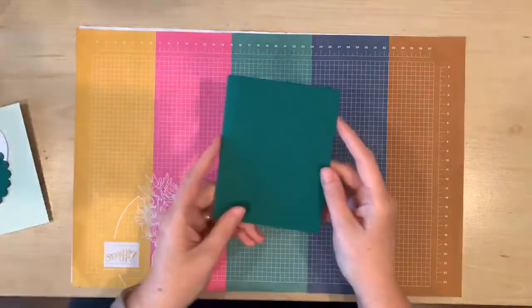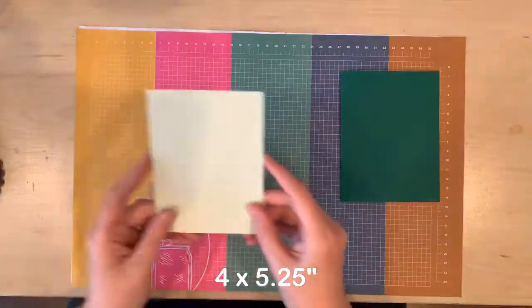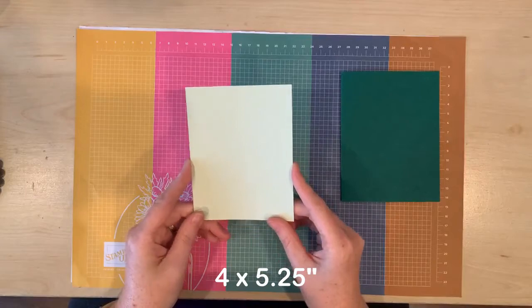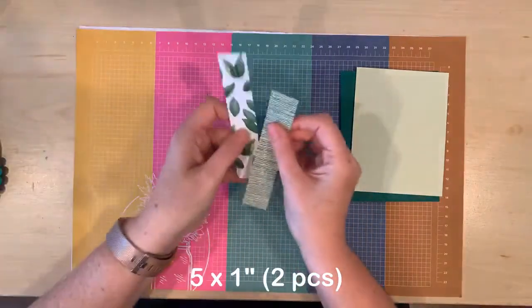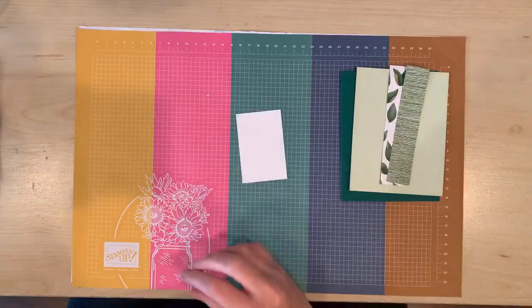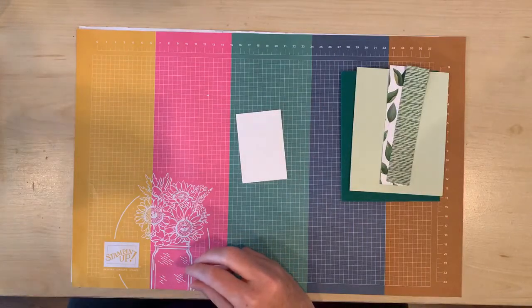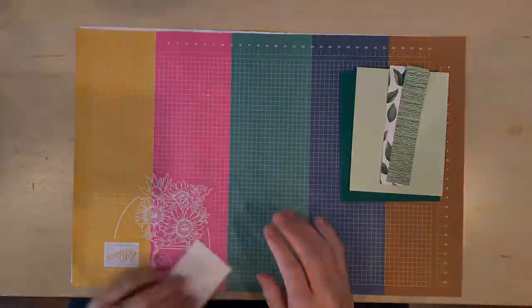a card base of 5.5 by 8.5, a soft seafoam layer of 4 by 5 1/4, 2 pieces of designer series paper cut to 5 by 1 inch, and you'll need some scraps of white as well as shaded spruce, garden green, and soft seafoam cardstock for stamping and cutting.